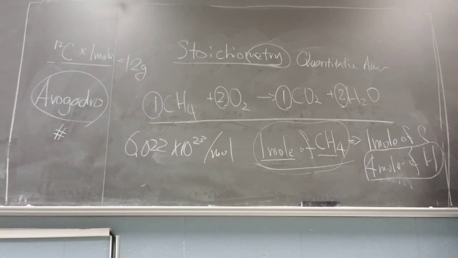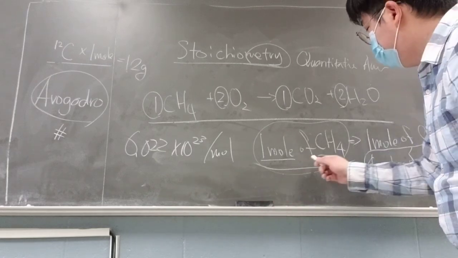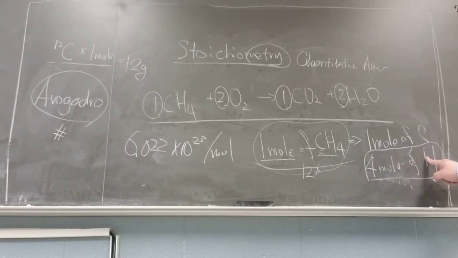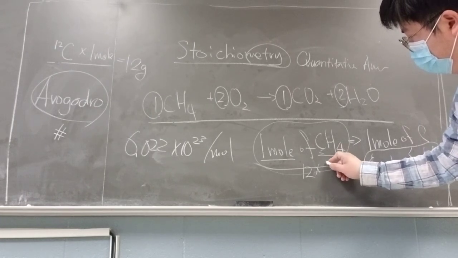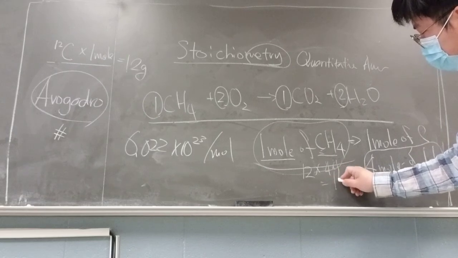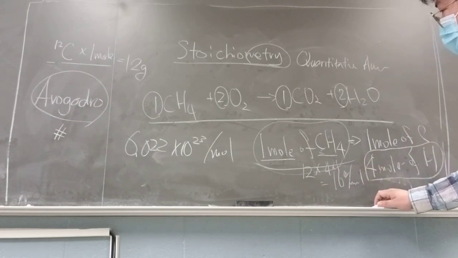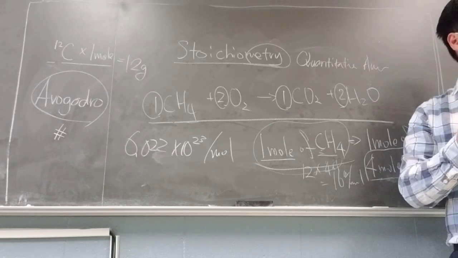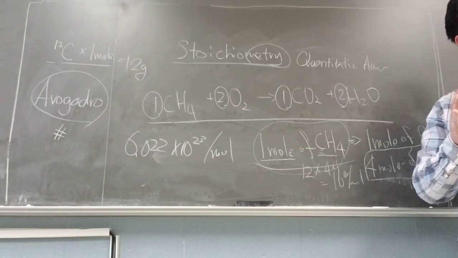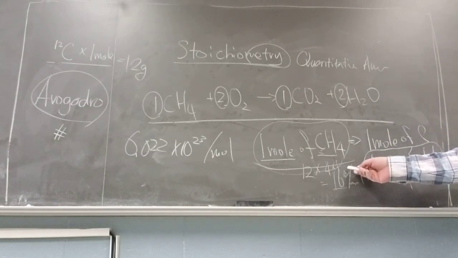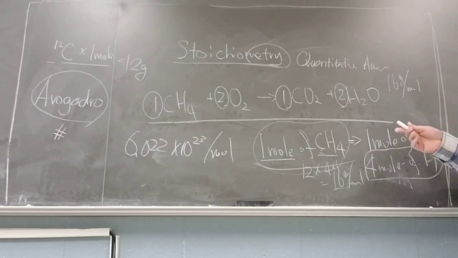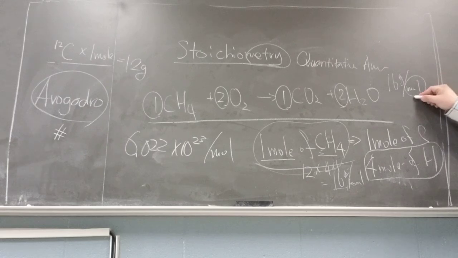Okay? Makes sense, right? So if you do carbon, that is 12, plus not 1, but 4 moles of hydrogen, which is 4 times 1, that will give you 16 grams per mole. So meaning, if you have 1 mole of methane, it will weigh about 16 grams. So that's why we put that number, 16 grams per mole. 16 grams per mole means simply, if there is 1 mole of something, this is how much it weighs.